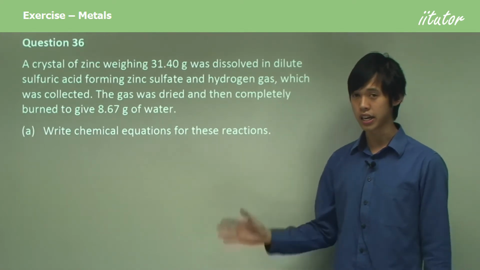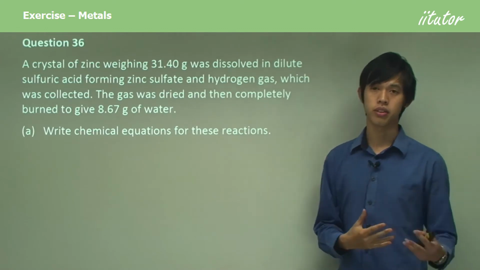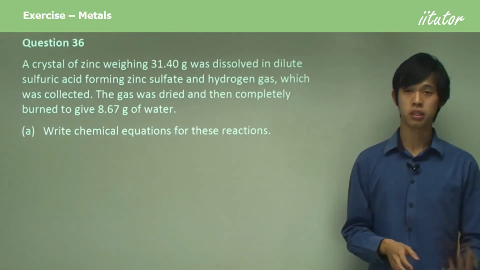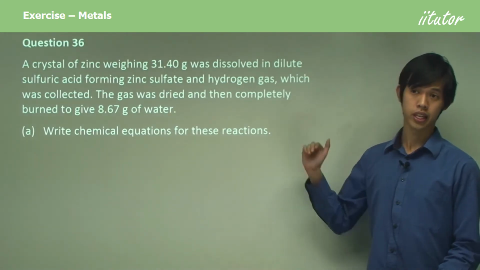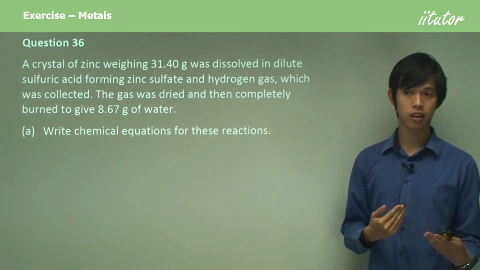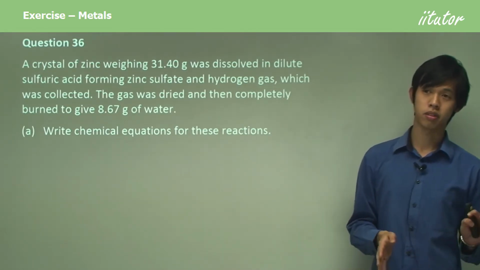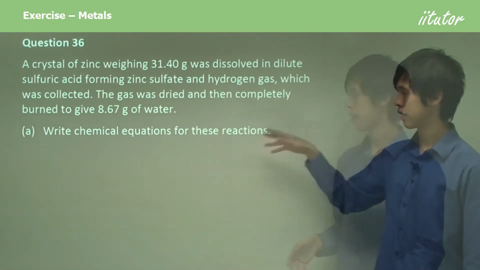Now this is a hard calculation. It looks like it's fairly straightforward, but there's a lot to this question. The reason why it's hard is because it's multi-step. This is one of those ones where it's good to pay attention now, because if you learn how to do this now, you will have no problem in titration, which is considered one of the more painful topics in chemistry.